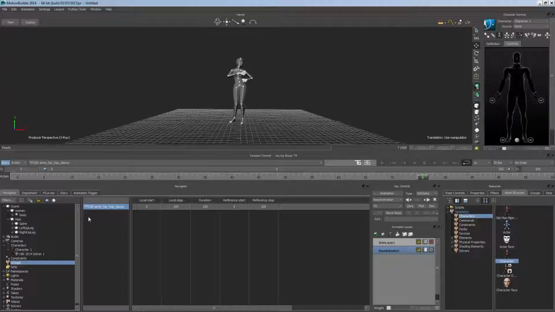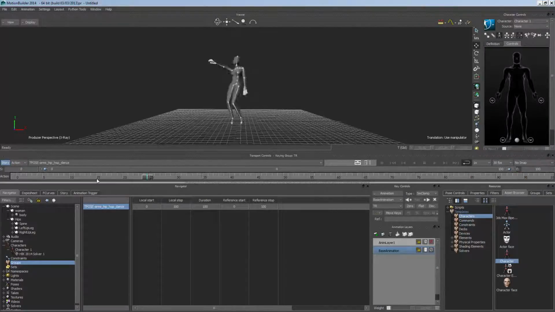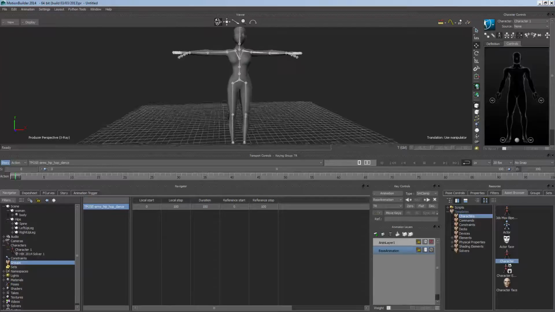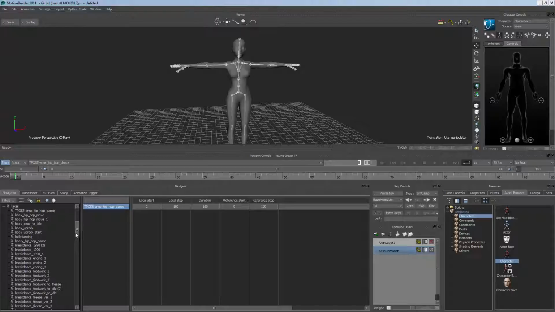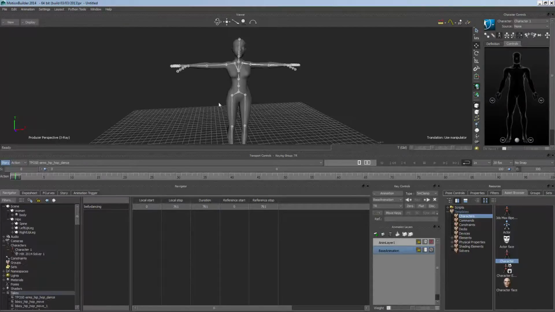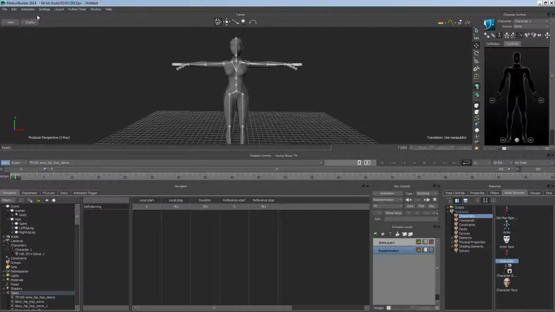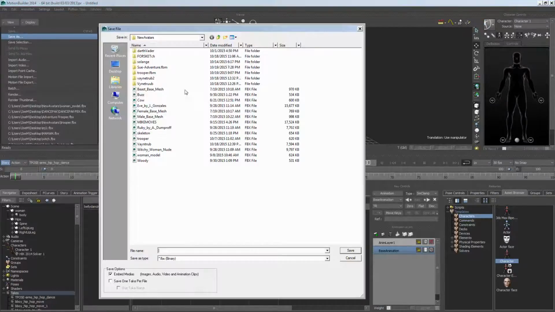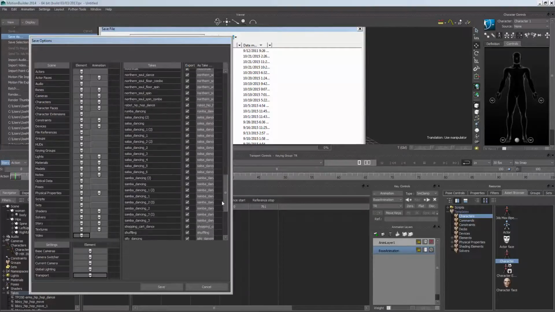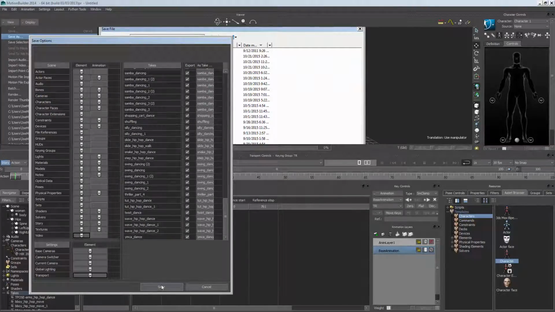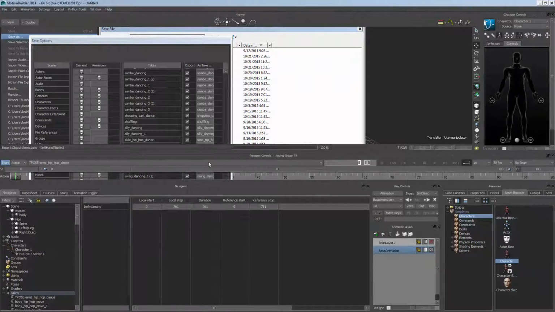And in fact, that is the end of our tutorial. We have just completed retargeting multiple animations from BVH and turned them into a multi-take FBX file, which is the way you should do it. And I took you through all the other things that you should do when you're retargeting. So at this point, all you have to do is hit save as and call it whatever you like. Okay, so just take a look in here, and it's going to save all these takes in the same file, one FBX file. So that's how things are going these days.